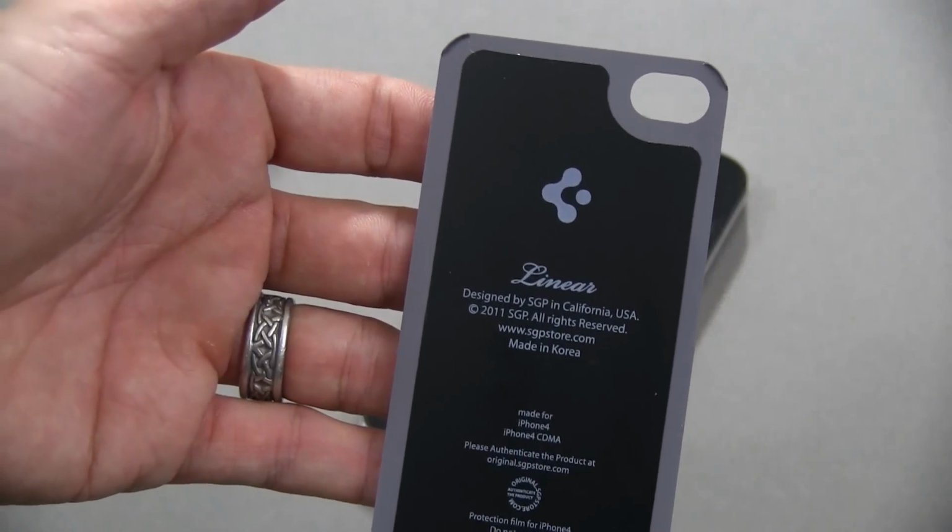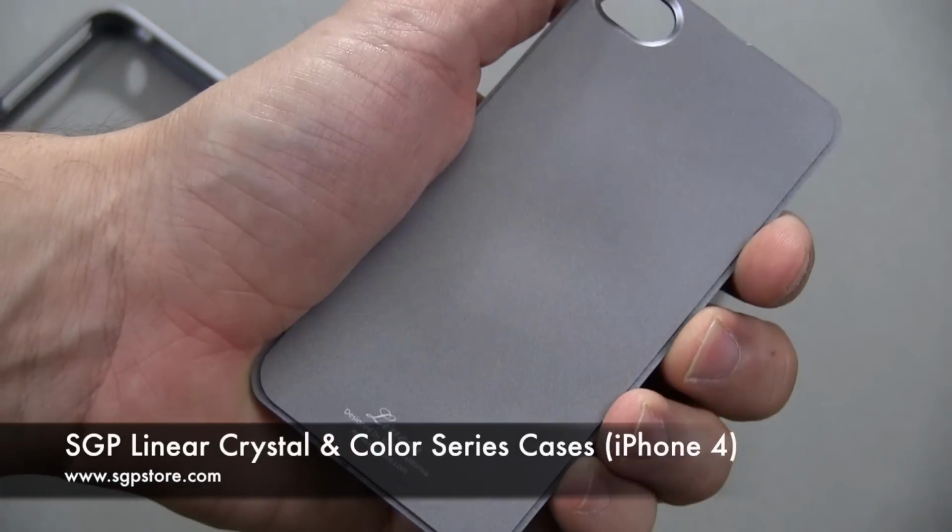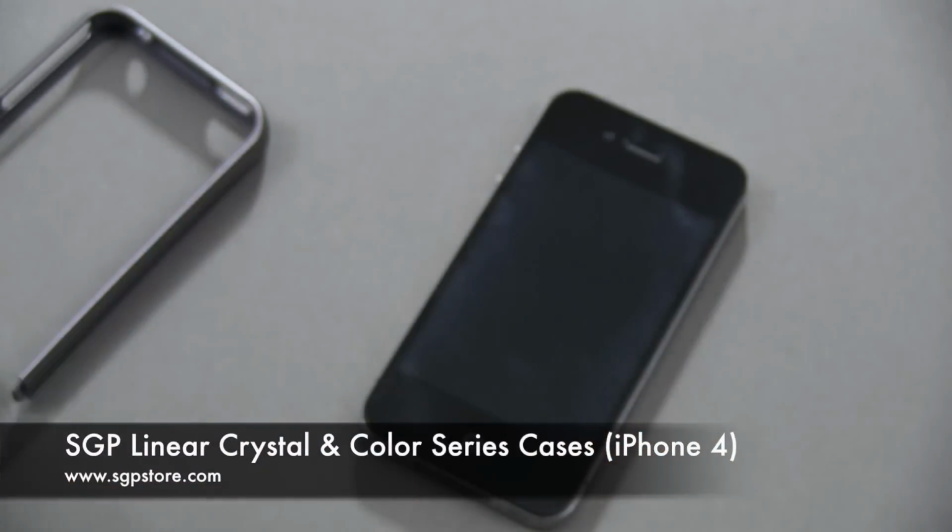This is the linear. This is the color series in gunmetal. And they also have the crystal series as well. They're available now at SGP store.